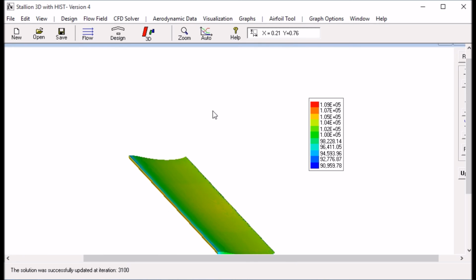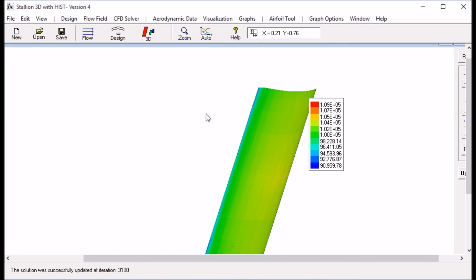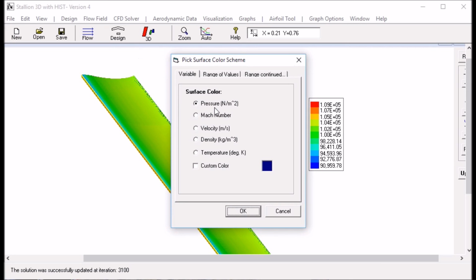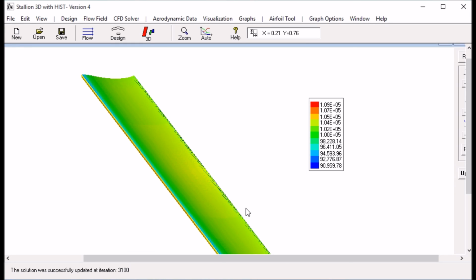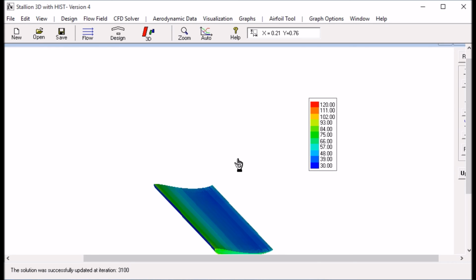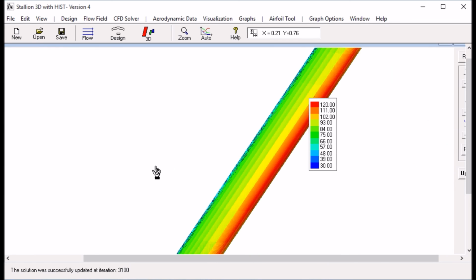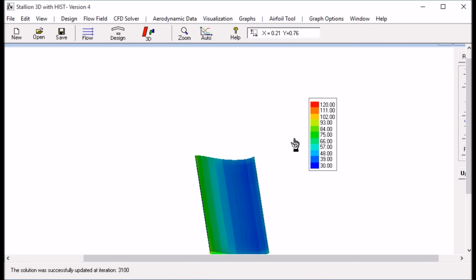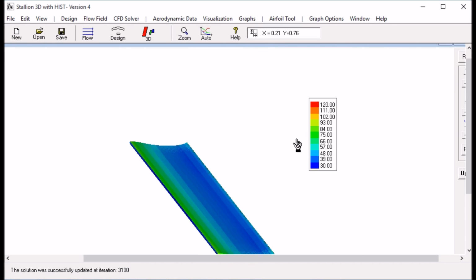So we could also take a look at another variable. To do that, we look at the visualization surface graph, look at the velocity on the surface, update, and we can see near the surface of this wing we have a flow velocity on the low side. It's the suction side, flow velocity is higher, and on the top side, which is the pressure side for this case, we have a lower flow velocity. So that's taking a quick look.